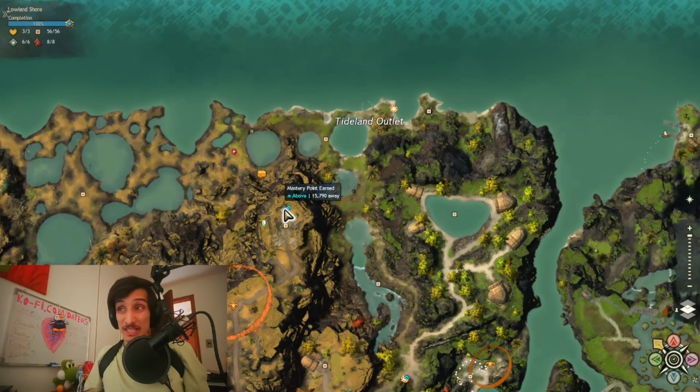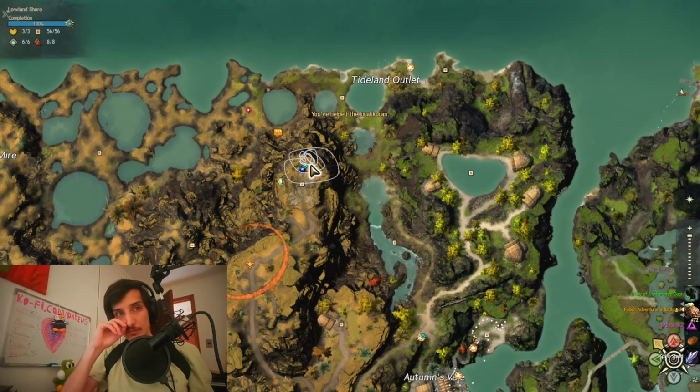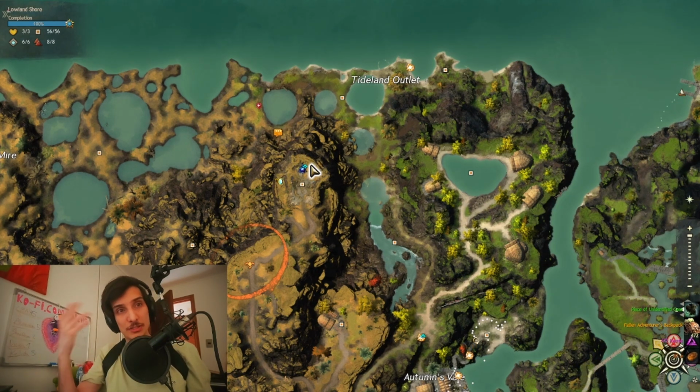By the way, in order to get it, there's a vendor right here. You have to talk to him and give him 225 Amalgamated Gemstones, and it'll give you the achievement. So it's definitely important to do that before you start this process.